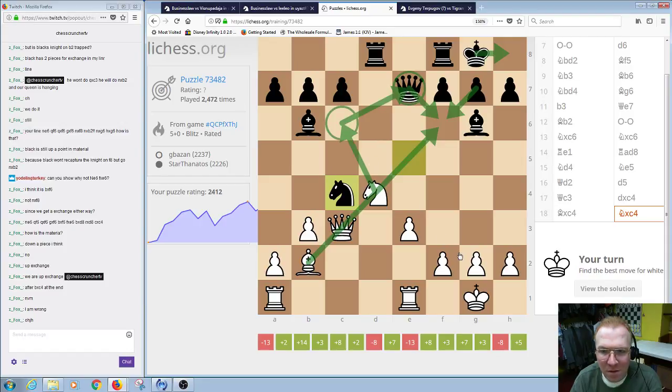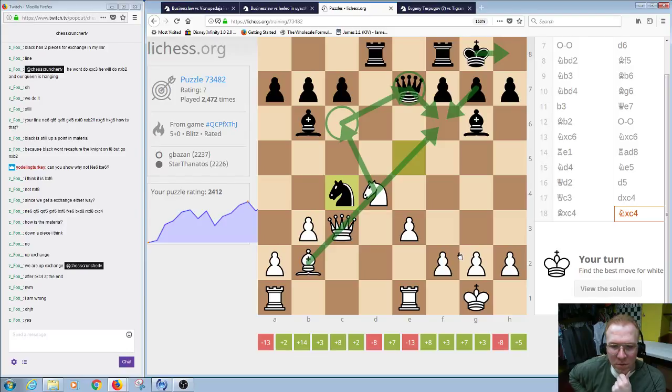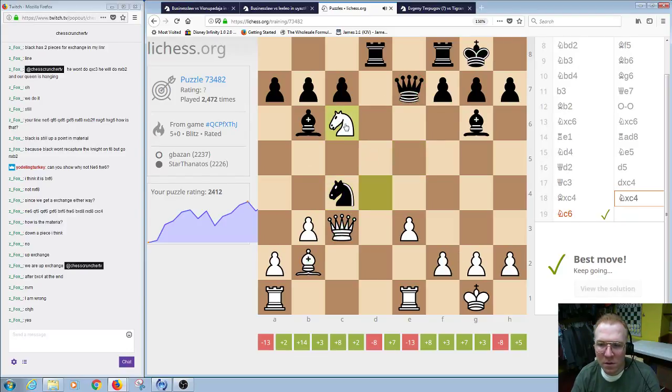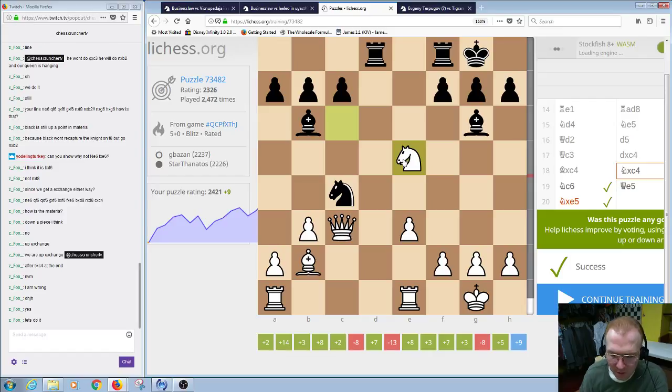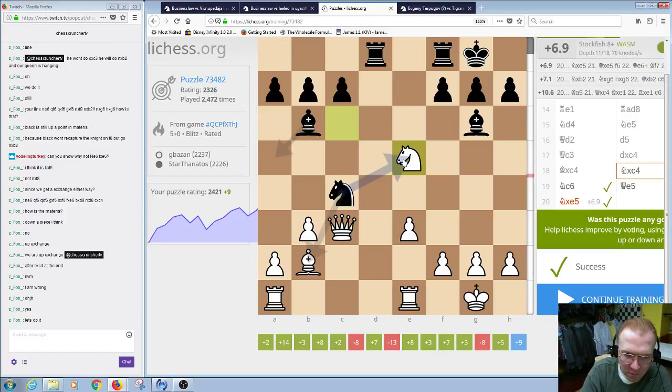It's actually knight to c6 is the correct move. Who'd have thunk, moving off to the side is actually the correct move. Who'd have thunk, huh? So let's see if we're right. Boom, shakalaka, boom. See, I gotta tell you, we complicate it way too much.